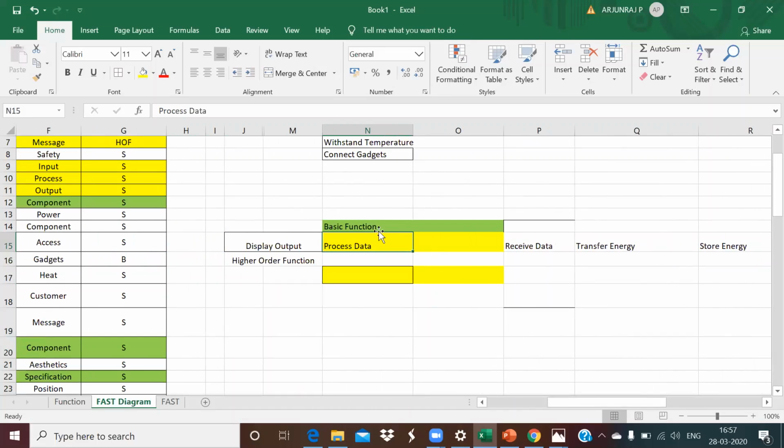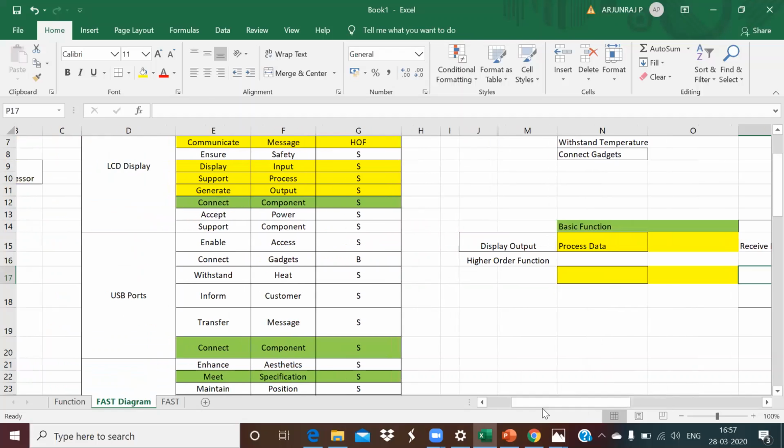But what about input and output? I am going to communicate a message; display output is nothing but the higher order function. Communicate message. Receiving data, here we have the input devices like keyboard, mouse, USB. I think we covered everything. When you're processing the data or receiving data, you are also giving input. It can be a simultaneous function.